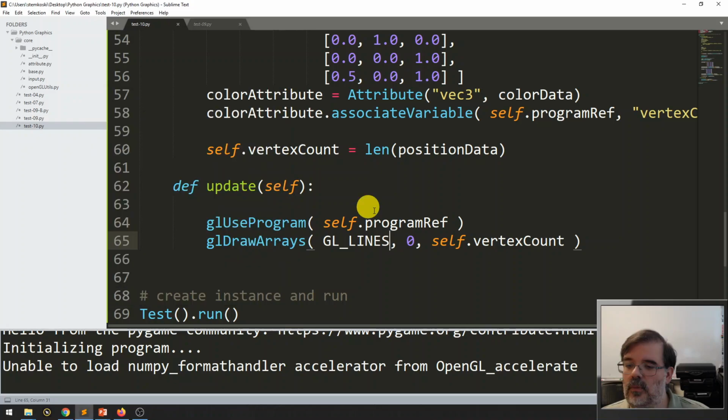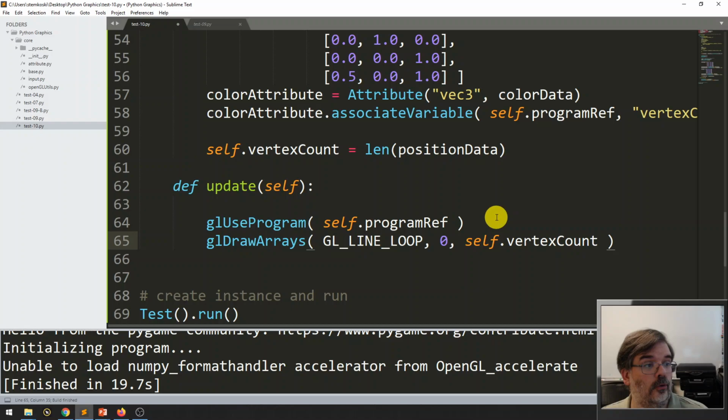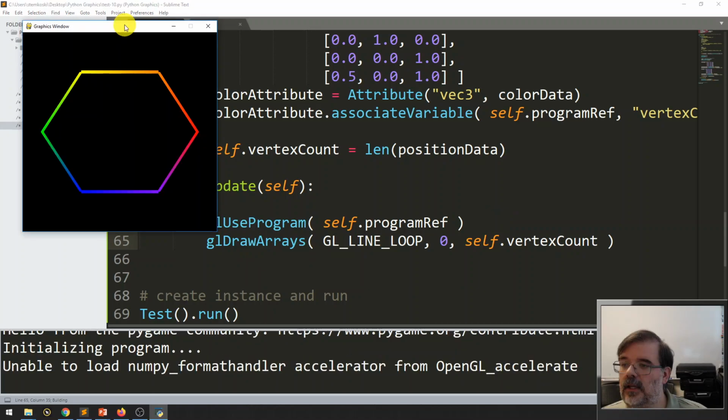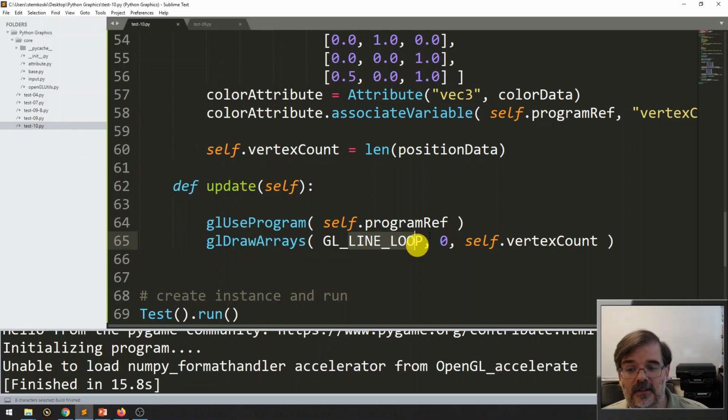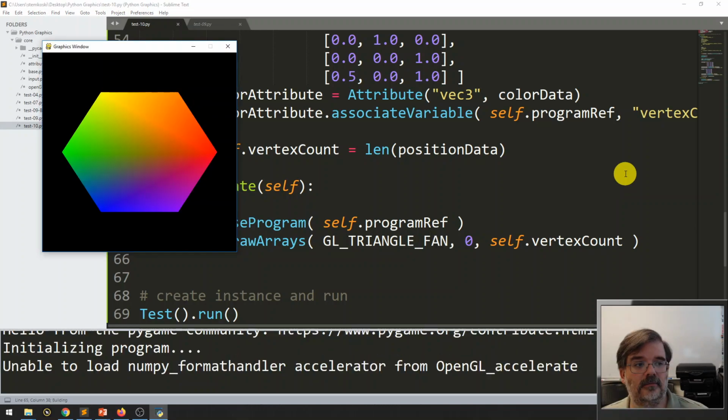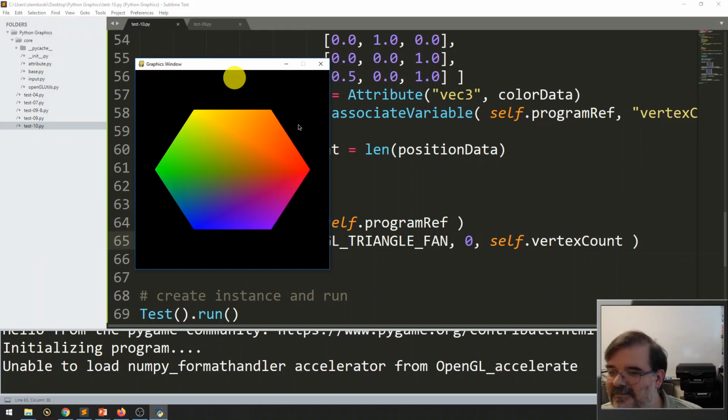If we were to use the draw mode GL line loop, save and rebuild the application, here, this is really nice. It kind of looks like a rainbow going all the way around, from red to orange to yellow, green to blue to purple. So that interpolation is looking pretty nice. And finally, if you'd like to see the entire hexagon filled out, we're going to use triangle fan. Go ahead and build that. This is honestly my favorite out of all of them. So again, we see the colors kind of blending into each other a little bit. We can see the red blending into the purple. We can see the purple kind of blending into the blue. It's almost like a color wheel, except it's a color hexagon.